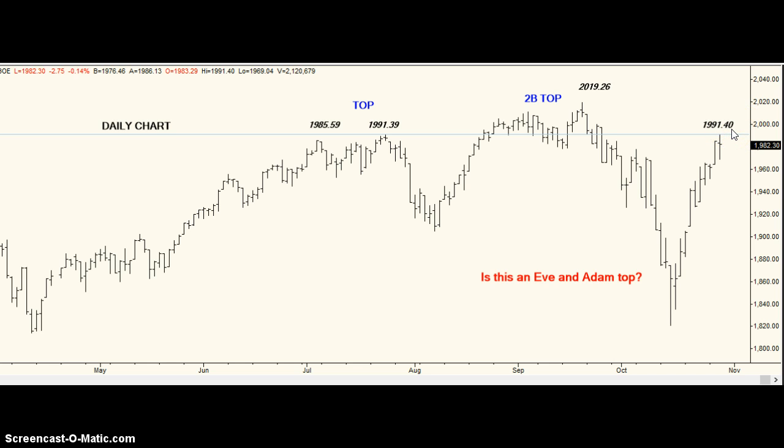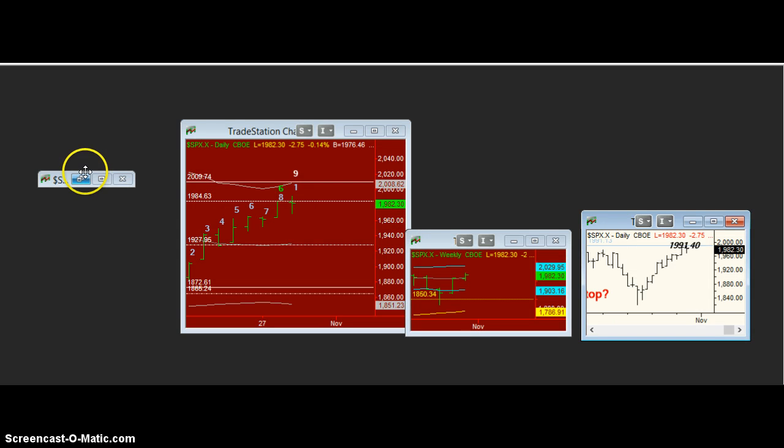A difference of 1 cent means nothing to me, and if we can't beat that high, and if indeed we undercut today's low sharply, we could have a sharp Eve and Adam top, which is a rounded top, Eve, which is a stilt move up and a stilt move down, Adam. If you're positive about the market, you want today's high taken out quickly. If you're negative, going below today's low and closing below it and adding to that could give you exactly what you want.